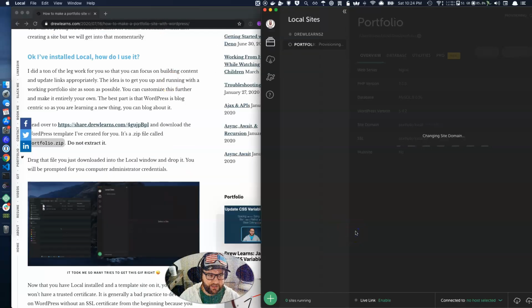Next up is this. After this thing changes the domain on your local host file, we're going to end up trying to add an SSL certificate. I think this is really important to mention with WordPress websites. If you develop a WordPress website without an SSL certificate from the get-go, you're very likely to run into mixed content problems.